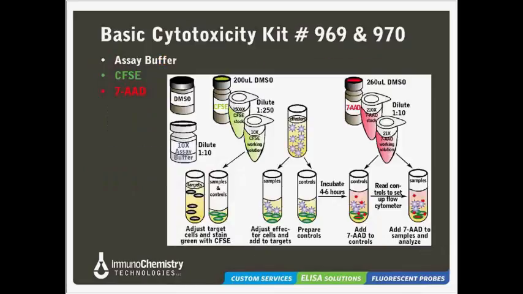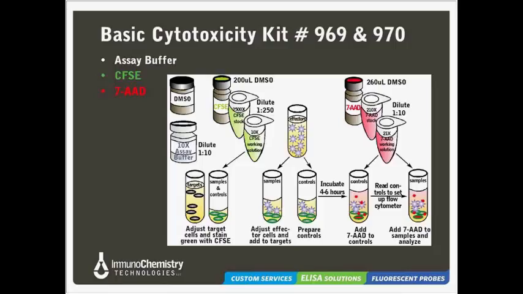To use the basic kit, first you would label the target cells with CFSE, which is a green fluorescing membrane stain. If you're studying the effects of a drug or toxic agent, this CFSE staining can be optional if you're not actually mixing them together with the effector cells. Next, you would add the unstained effector cells, such as NK cells, CTLs, CD8 positives, or PBMCs, and incubate with the target cells. This mixture is referred to as the effector to target cells, or ET mixture, and you want to add those together at certain ratios.